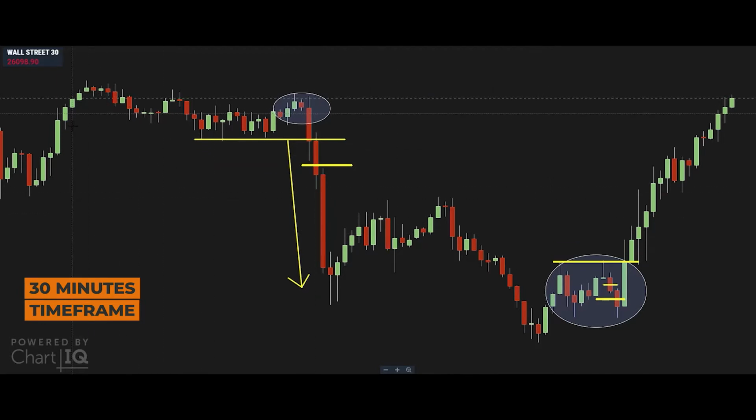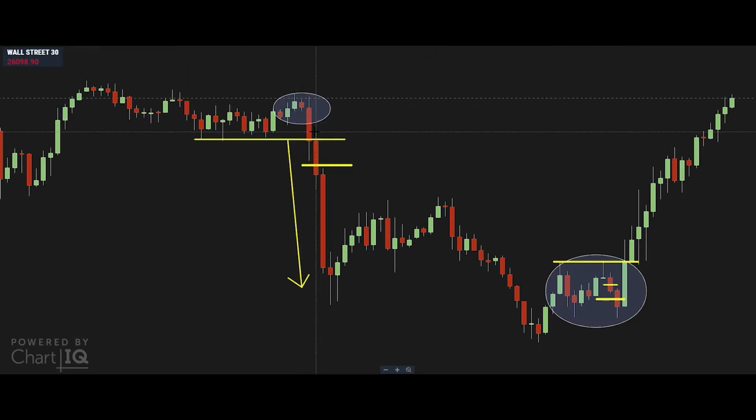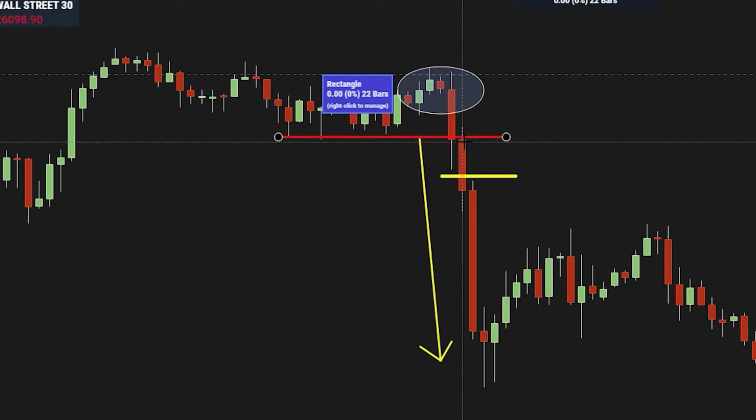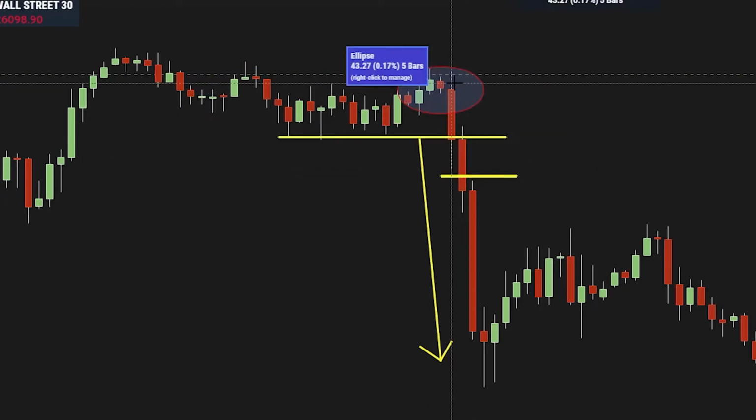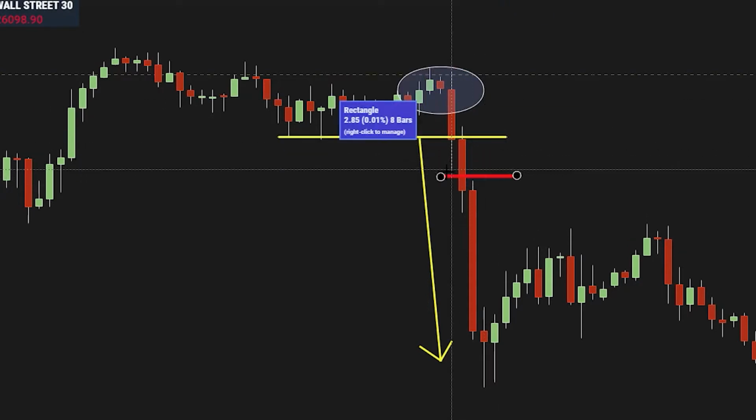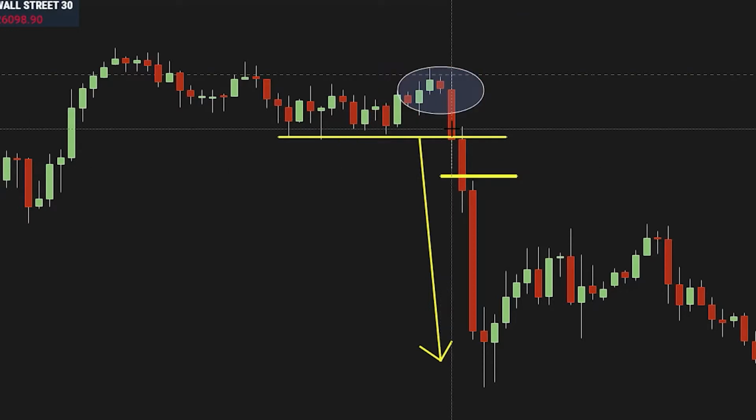So what we might have done is have different analysis, and we're looking for a particular reason we're getting short here. The first one that pops to mind is a break of those lows. On our 30-minute time frame, we're looking at a break of those lows. You might wait for that candle to finish. If you're waiting for that candle to finish, your entry would be just below the low of that candle.